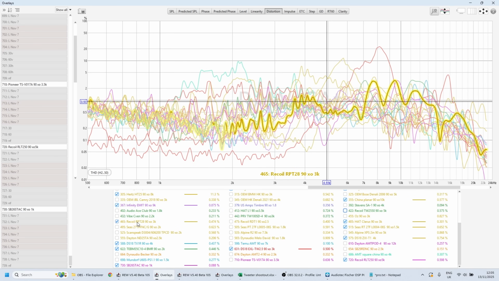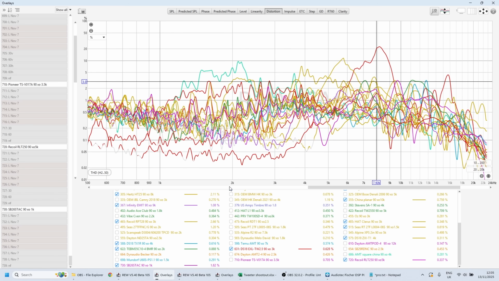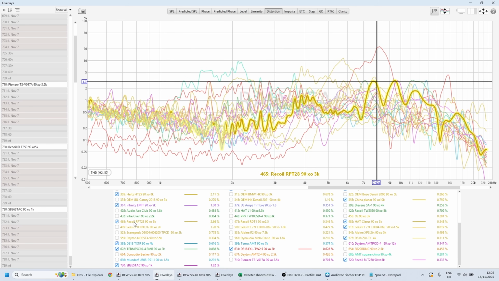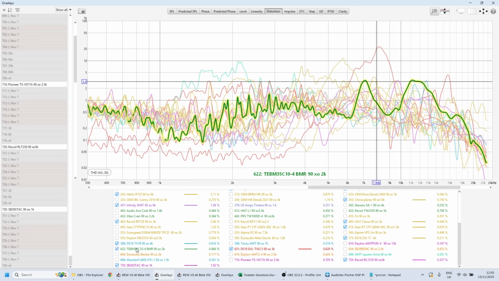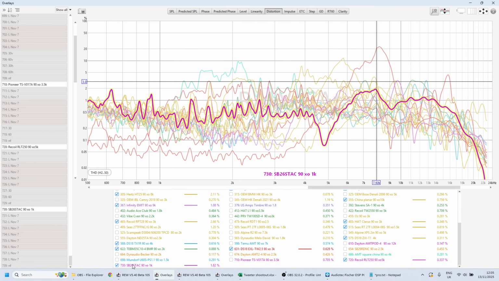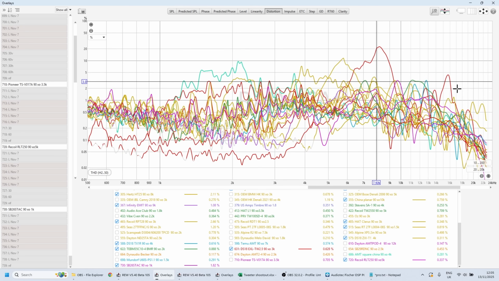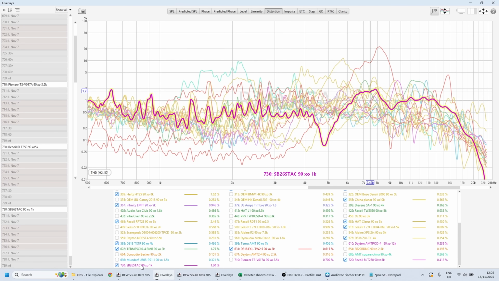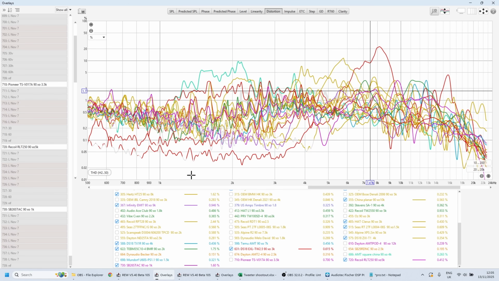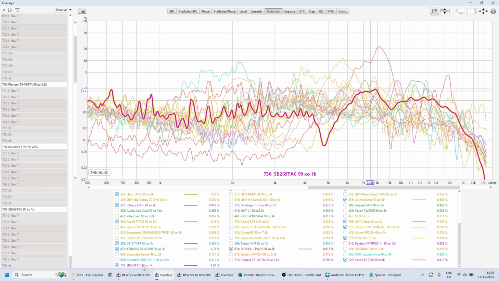Okay, from all the other ones, another recoil, crossed at 3K, which manages the distortion here at 4, but if you look at the higher frequencies, above 7K, it peaks at 3%, which is not good. Then one of the DS18, 11 and 12 kilohertz, peaks at 3%, not good. The BMR as well, 7K, 3%, 11, 12K, 3%, not good. SB26, it's very good distortion at lower frequencies, but at higher frequencies, even with 1K crossover, it deals with distortion very nicely at the lower end, but higher at 7.5K, we have 2%, which being critical is not good.